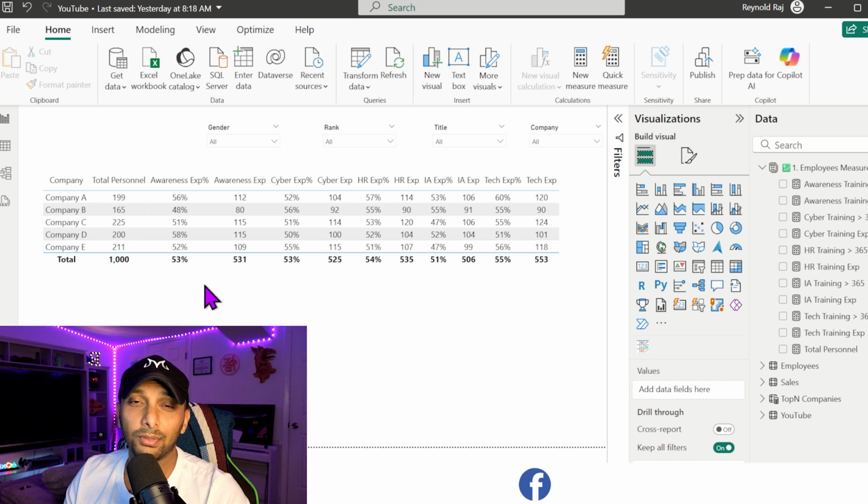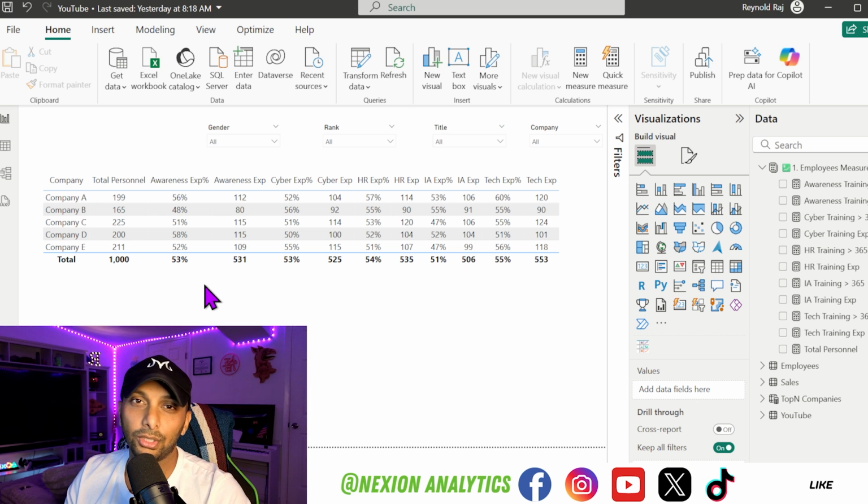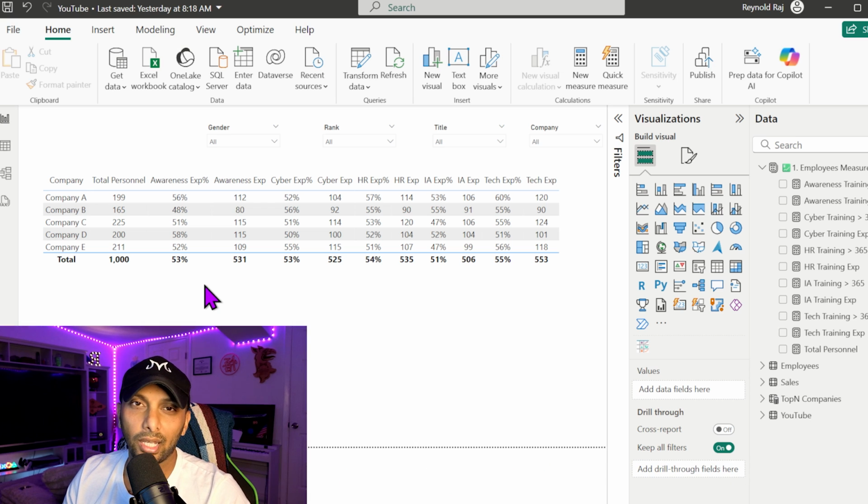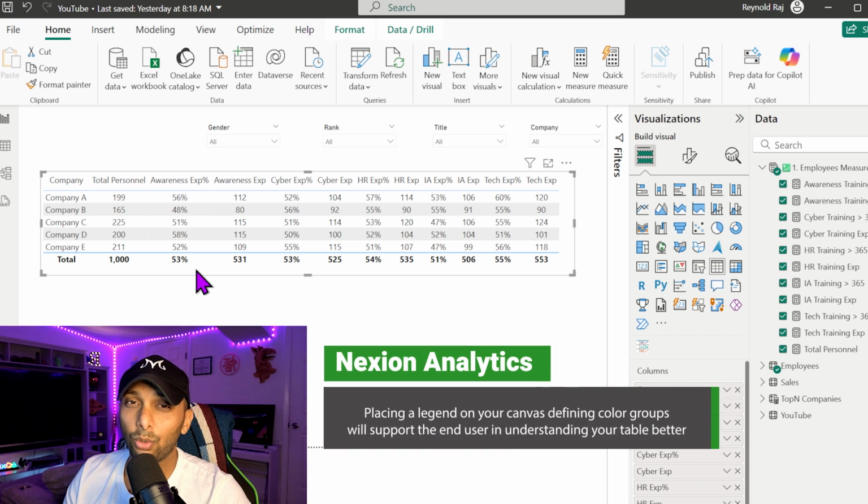All right, so this is going to carry on from the last video we made. So I'm going to show you how you can saturate these percentage columns that we're looking at here with color. So anything, for example, today we're going to have below 50% is going to be red, and anything above 50% we're just going to make green. All right, so we're going to only do this for the percentage values.